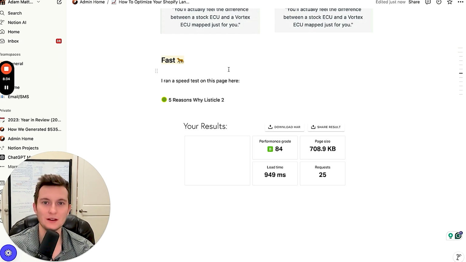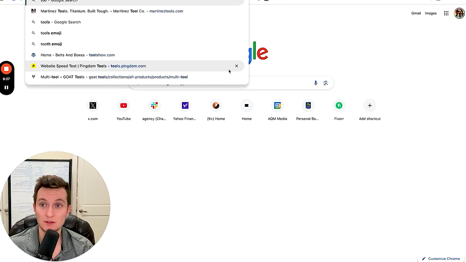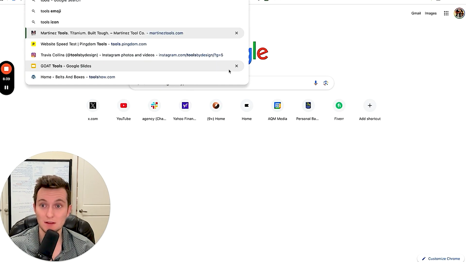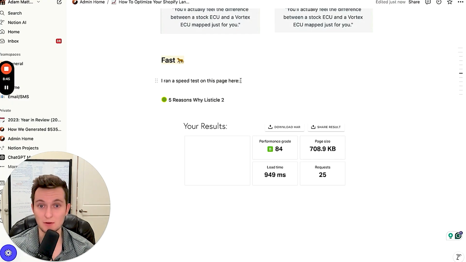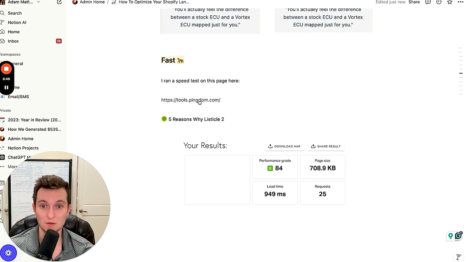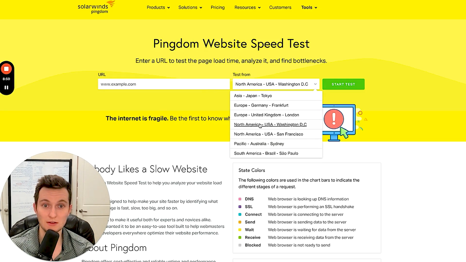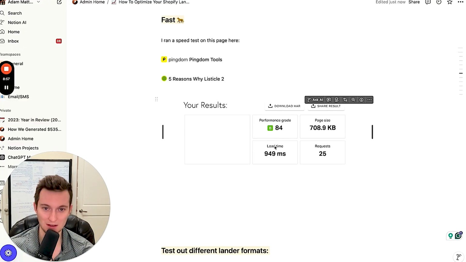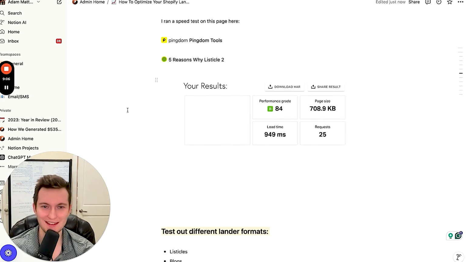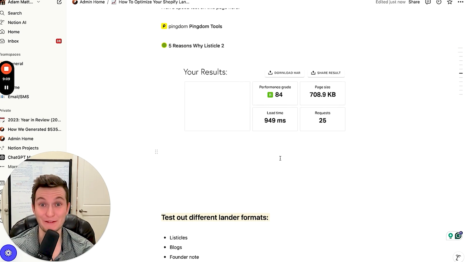Now, if you're wondering how to test it out, I would check out tools.pingdom, a really, really good tool for that. I can leave a link for it, but it's pretty straightforward. I usually just select San Fran, enter in the URL of any sort, and fire up the test. Basically it'll say the load time, which is what I want to look at, and it'll give you a performance grade. It gave me a B, well, I'd say B plus. That's almost an A, so close enough, but that's a very, very solid load time there.